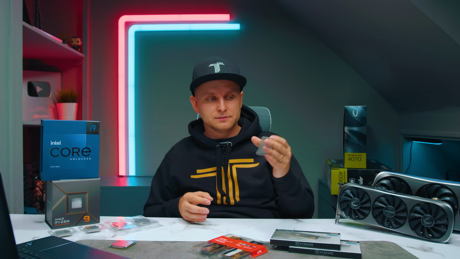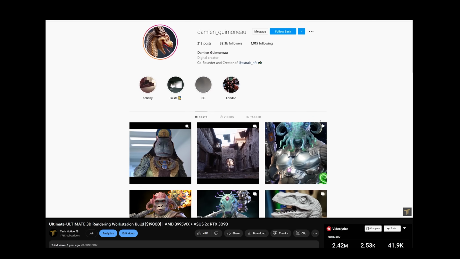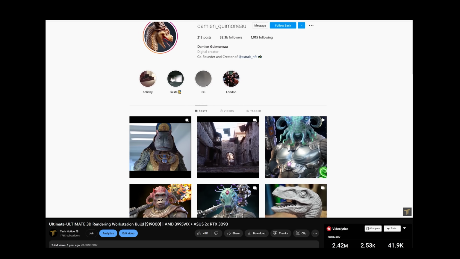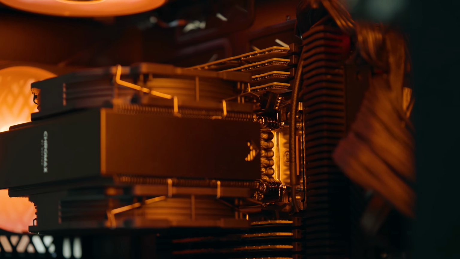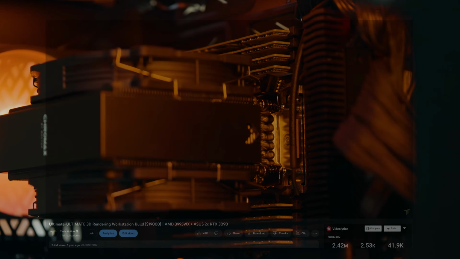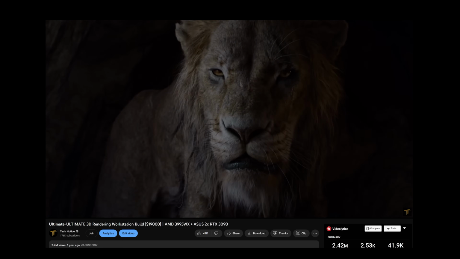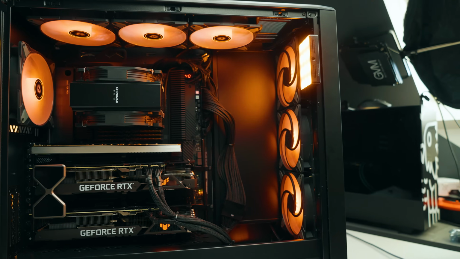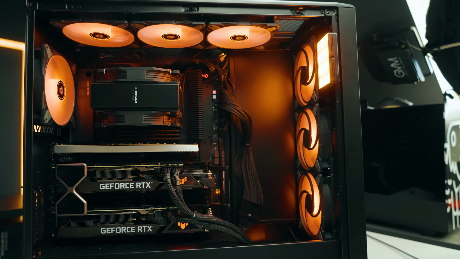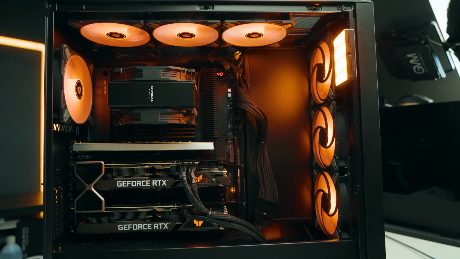Some of the very high-end 3D productions run Threadripper and Xeon systems, most likely Threadripper, because Ryzen still isn't really a good match for AMD Threadripper there, because they need a lot of RAM. If you remember Damien, we did the PC for Damien. Damien needed a lot of RAM to render a lot of the things and just use a lot of RAM for his 3D modeling. And that's why you might need a higher-end CPU that supports more than 128 gigabytes or 64 gigabytes, what you see on a mainstream platform.